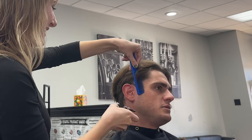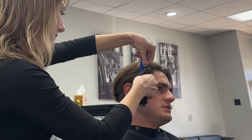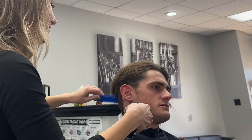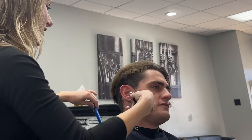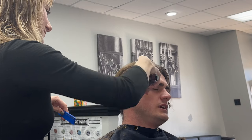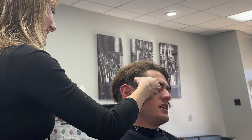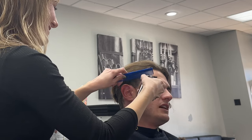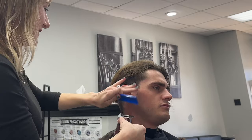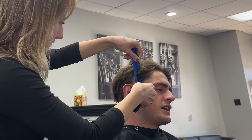It does take a little more time when you have longer hair. You're creating your shape and perimeter around, but it all comes out really nice, so taking the time really helps. As you can see, I'm just taking the sideburn down. I am angling it and then straightening out and giving a nice clean outline. Normally the sideburns are where men struggle to really keep cleaned up themselves. They're not sure if it's a beard or hair or what to do with it, so I like to taper them down on a clean shaven face so that they don't have to worry about it until their next haircut.